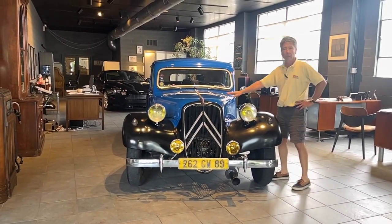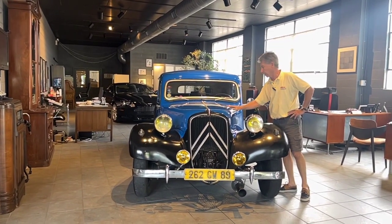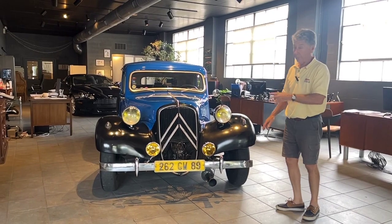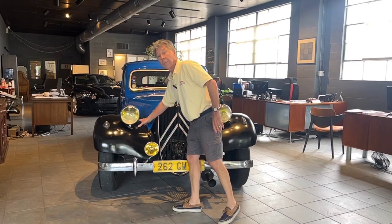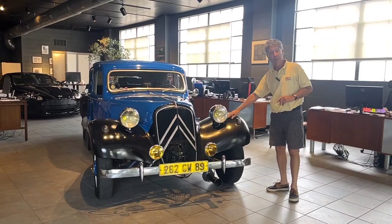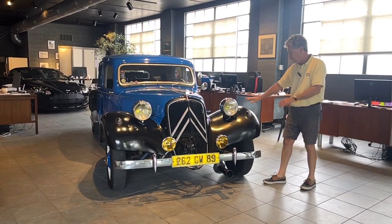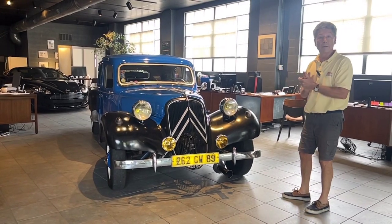He chose this blue color, and the whole car was blue. And it's a nice average driver paint job. It looks nice. The application is nice. It shines well. But when it was all blue, it was a lot of blue. So he then chose to have the fenders and the grille surround painted black. The black paint has not held up well and will need to be redone if you choose to. I think the clear coat has shrunk on it. So we just left it alone because I'd rather let the next owner decide what color scheme they want.